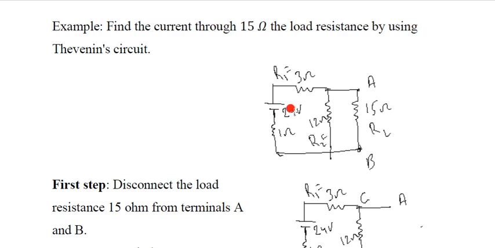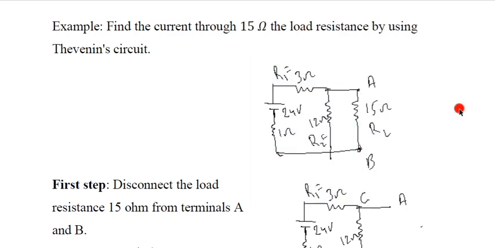the voltage source. The voltage of the battery is 24 volt, and its internal resistance is 1 ohm, and here is a 3 ohm resistor, there is a 12 ohm resistor, and there is a 15 ohm resistor, and we are asked to find the current through this 15 ohm. It means that the 15 ohm resistor is the load resistor. So let us move ahead.